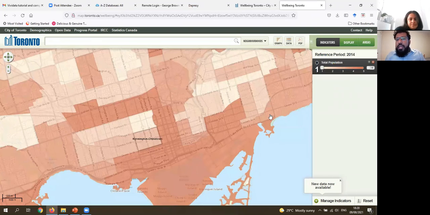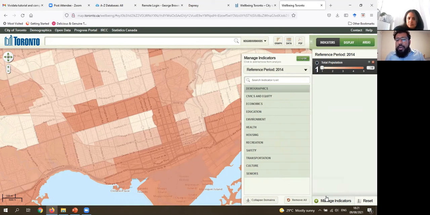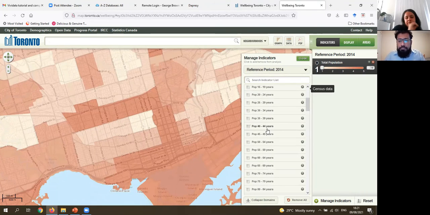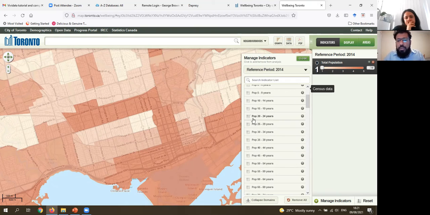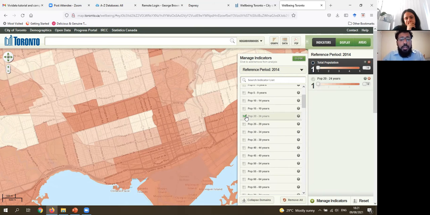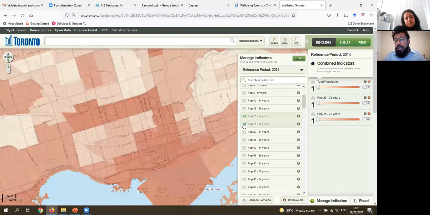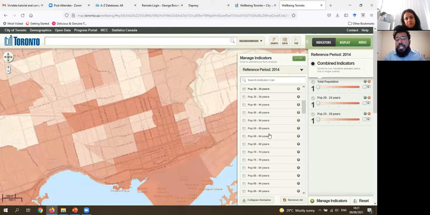Okay, so again, guys, we can apply these same principles. We can add our indicators. It could be anything. So I could be interested to know in which localities I can find young customers. Okay, all right. So open this up. I want to find population where the age of the customers is in the range of 20 to 24, plus 25 all the way until 29. So I'm combining all these indicators.